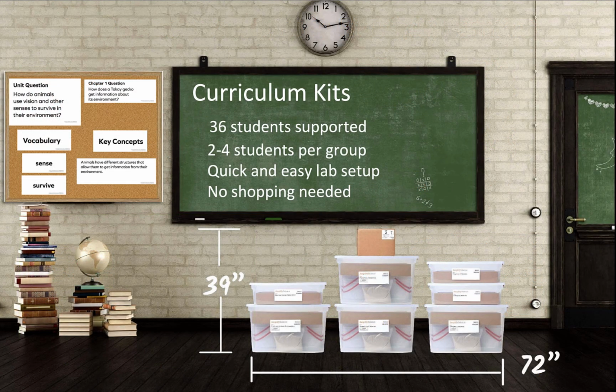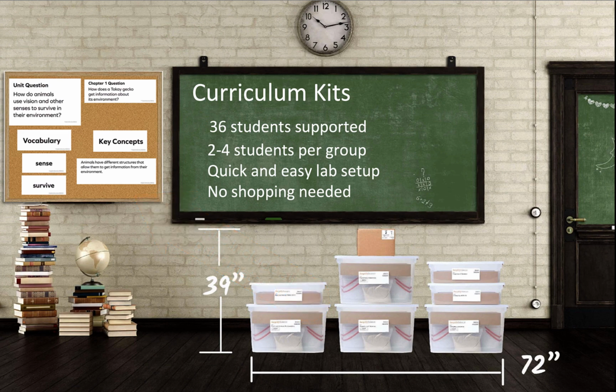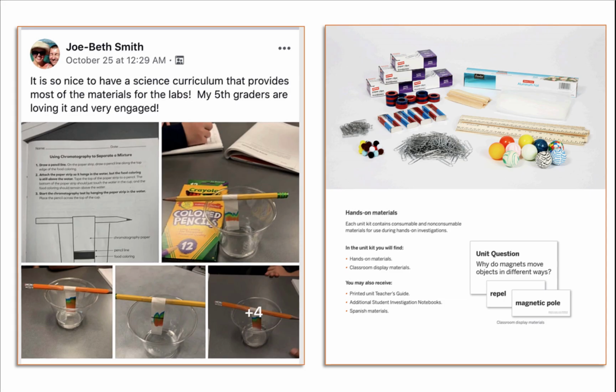All of these resources come in our curriculum kits. They're designed to support a class size of up to 36 students, and that means working in small groups of 2 to 4 students per group. Quick and easy lab setup within 5 minutes, and no shopping is needed. The image you're seeing there would represent what a second grade classroom would get from all of our great resources. This teacher shared that it was so nice to have a science curriculum that provides most of the materials for my labs.